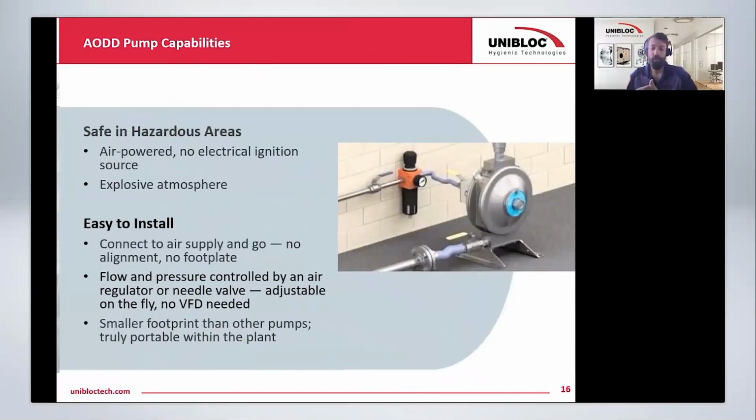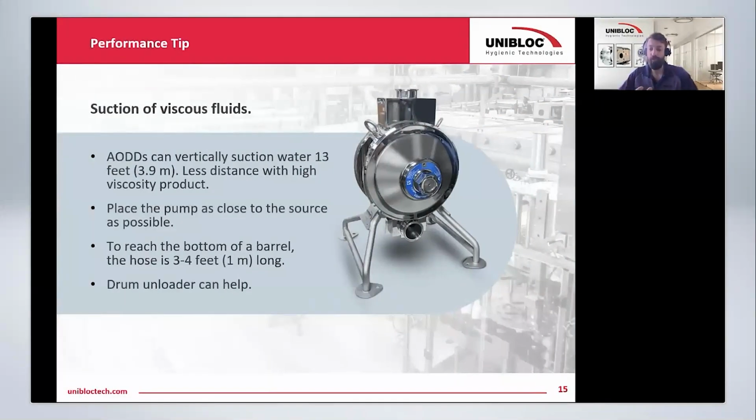And so they got the pump, but they weren't happy with the discharge flow that they were getting. And so they showed me a video of their setup, and there's like 6 or 8 feet of suction hose just kind of like snaking across the floor to the pump. And on top of that, the pump was on a cart. So I just told them, get a really short hose, wheel that cart over to the mixer. And then once they did that, they got the flow rates they need and their problems were solved.